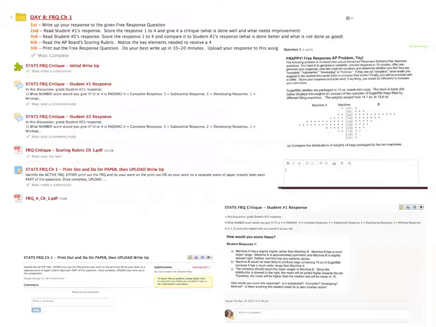Now, the last thing you need to do is click on the assignment here and print out a brand new free response question related to this particular chapter. Print it out on paper and do your best in answering the question. When you're done, click into the assignment and you'll notice you can submit to it. Upload a photo of your response and I will grade it. I will give you one opportunity to redo this write-up if you are not content with the score. I will score you on a 4, 3, 2, 1 system, just like the AP board.